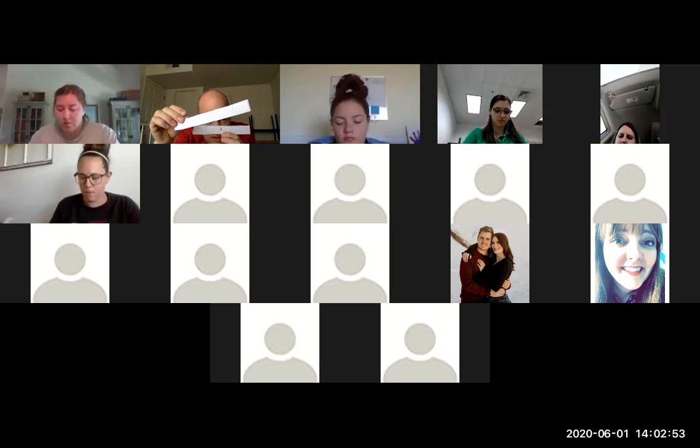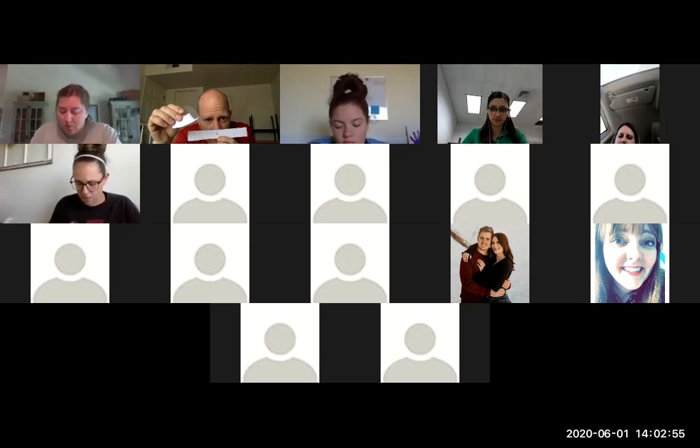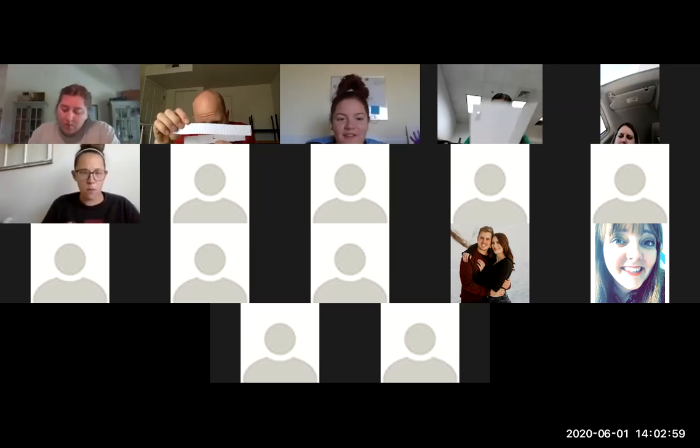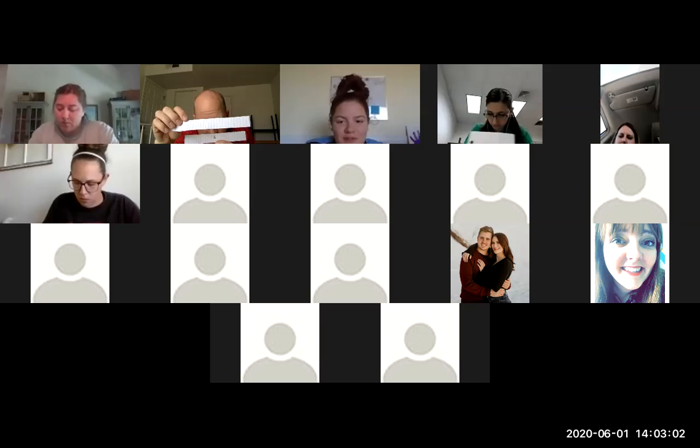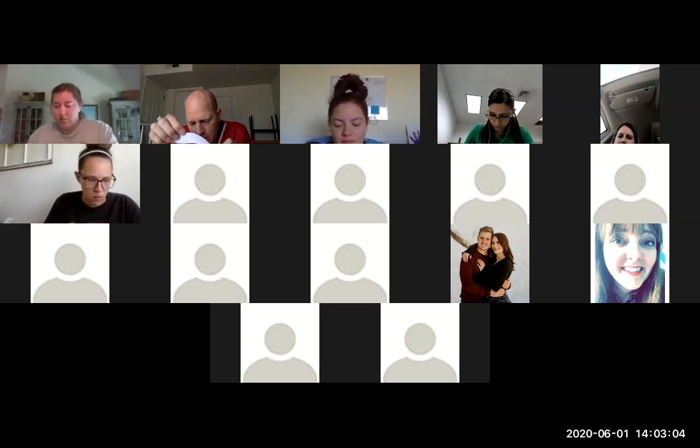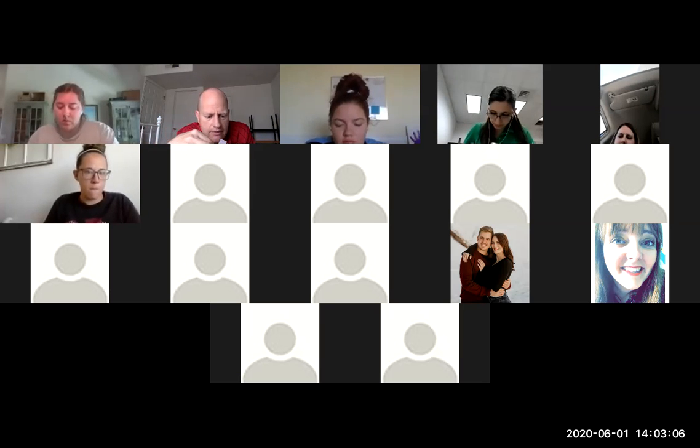How can we make this? This is 1, this is a half. How can we make this exactly half? What do you guys think? Fold it in half or cut it. Yep, fold it in half and then cut it. Good. We will label the pieces 1/2.